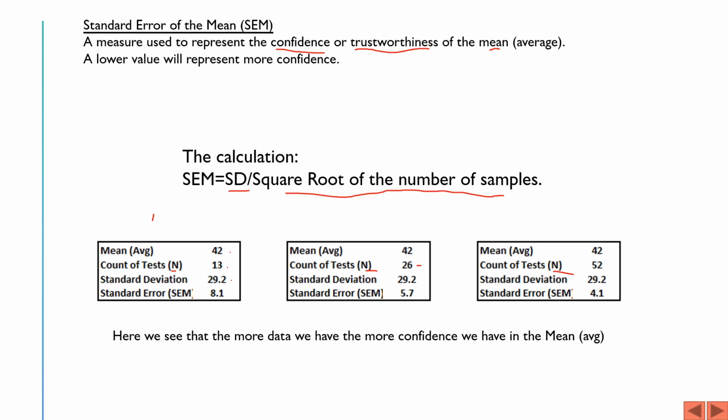Each score is just used twice, so that I ended up with the same average. What I want to demonstrate is that when I have more students in my data set, I get a more accurate calculation. That standard error drops. I took that set of data, doubled it again, so now I have 52 samples. They still have the same mean, same standard deviation, but the standard error continues to drop. And if I doubled it again, I would expect to see that standard error continue to drop and drop and drop.